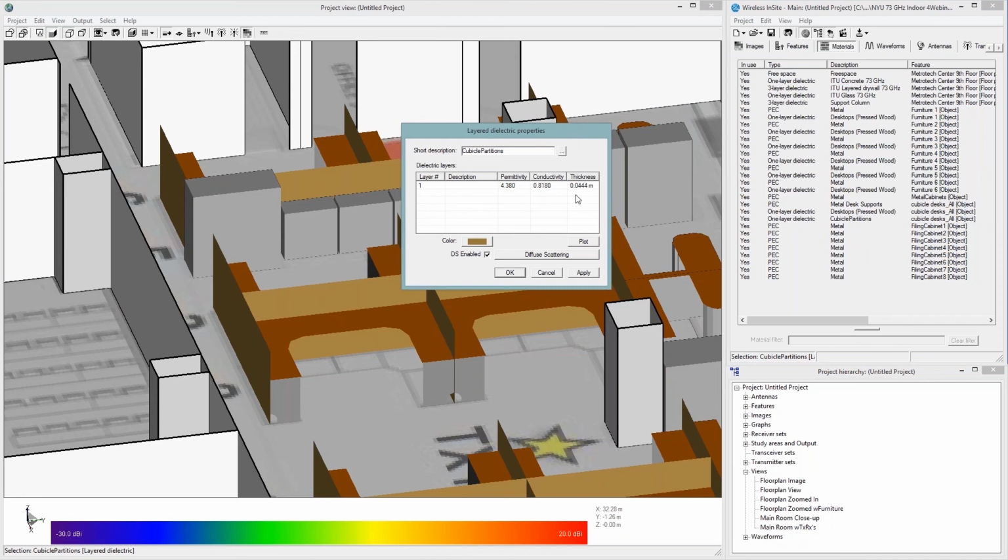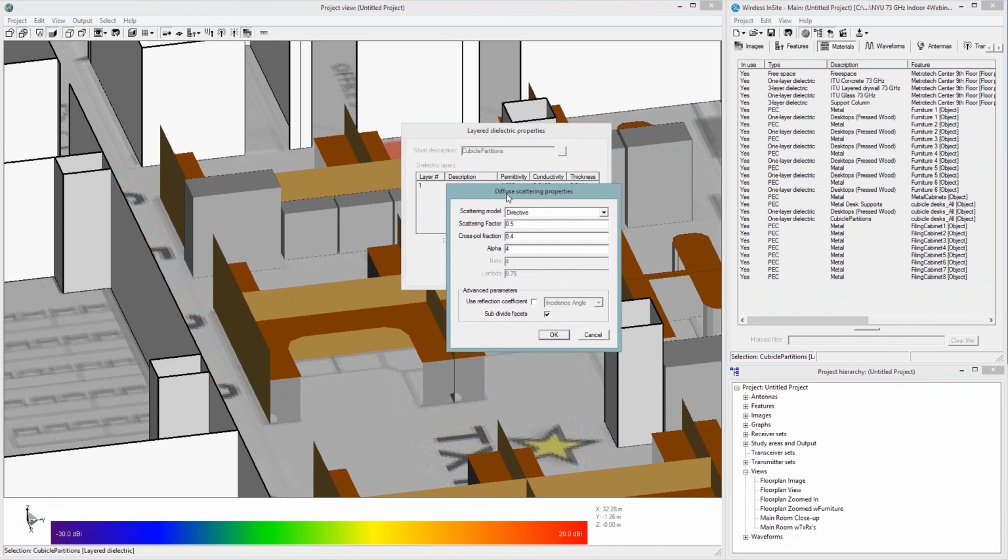Our reason for putting a stronger scattering factor on the cubicle walls is that in our research into the construction of cube walls, we saw that some of them are constructed of a fiber reinforced plastic honeycomb, which has a lot of gaps and shapes to it. And if this is the main interaction that the electromagnetic waves will have, we expect that this would scatter quite strongly. A value of 0.5 would be similar to what you might see from a concrete wall, or perhaps from something like a ceiling tile with the holes and gaps. That might also create a factor about this level for a frequency as high as 73 gigahertz.